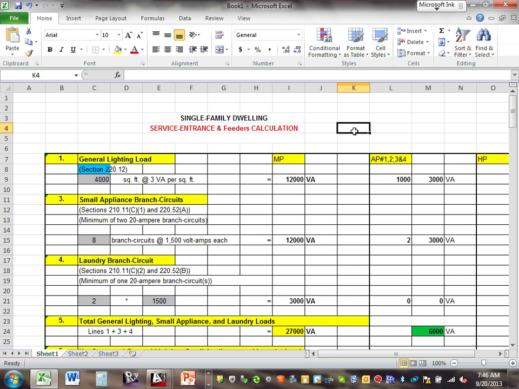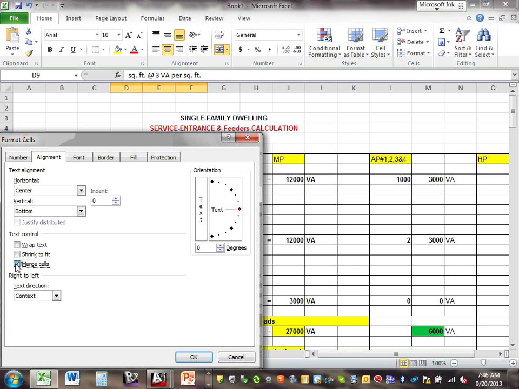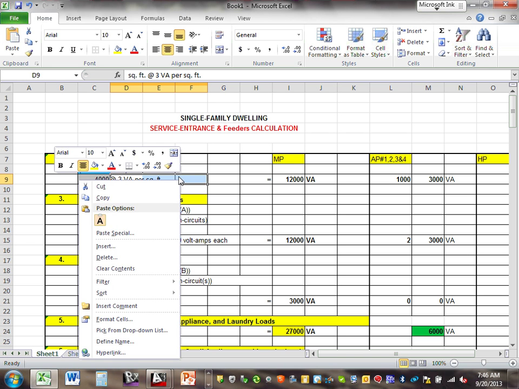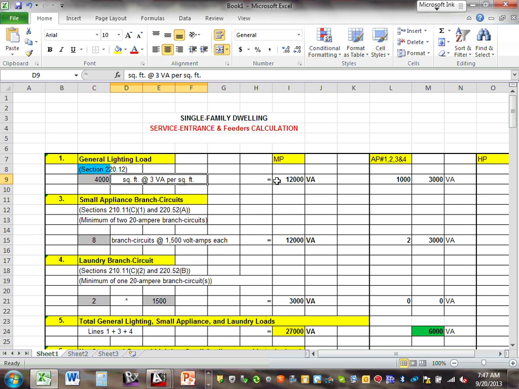Any comments, any questions? So look at this cell here, Adam. This cell is three cells merged. Can you guys see that one? I want to unmerge it. Let me show you how I unmerge it. Right click. If you go to cell format, do you see where it says merge? Unmerge it. If you unmerge it, it looks like this. Can you guys see that, how it looks like this? So when you start typing, your text is hidden somewhere. So highlight them again. I want to merge them. Right click, format cell, and go merge and wrap the text. And that will get you the look that you're looking at here.